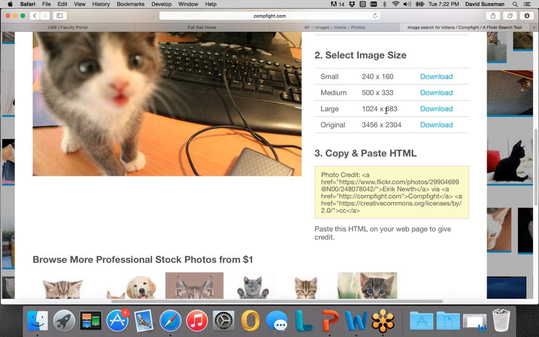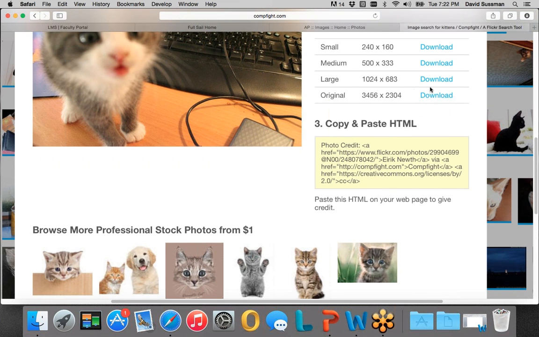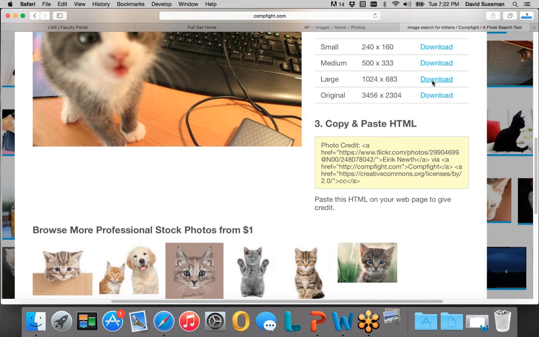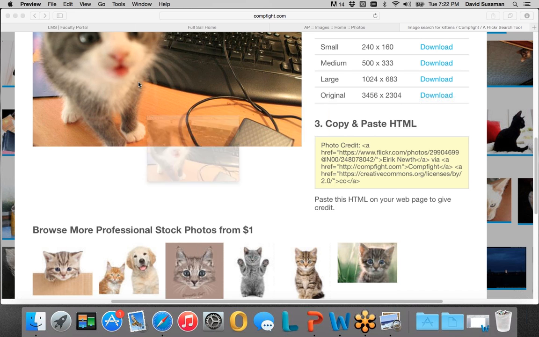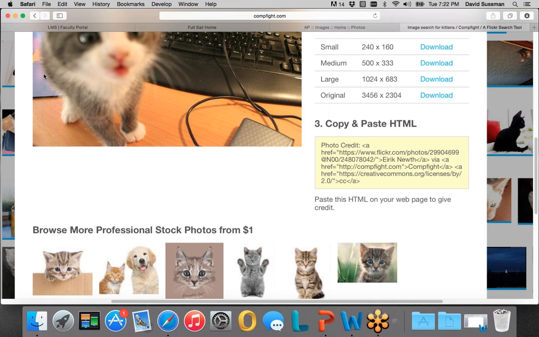Typically, anything in this kind of range, the 1,000 pixels or so is appropriate. Things that are ginormous might be too much for you. But here's the important thing. Okay, you can download the file, so I'll just download it for fun. Okay, boom. And there's my picture. I can do whatever I want with it.